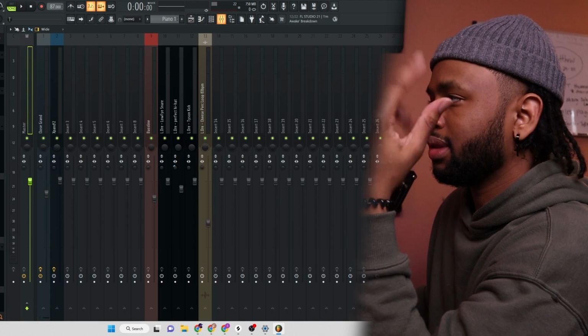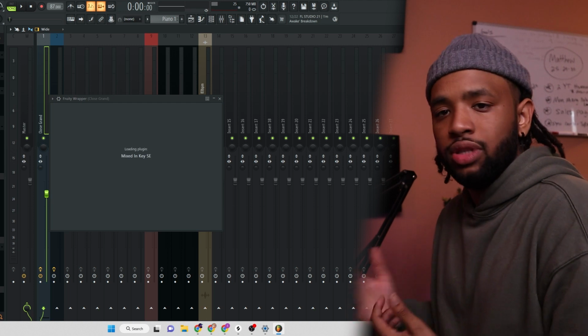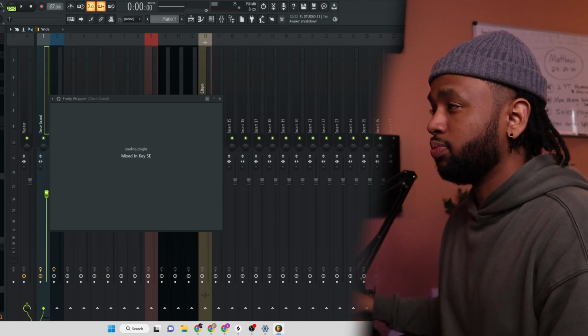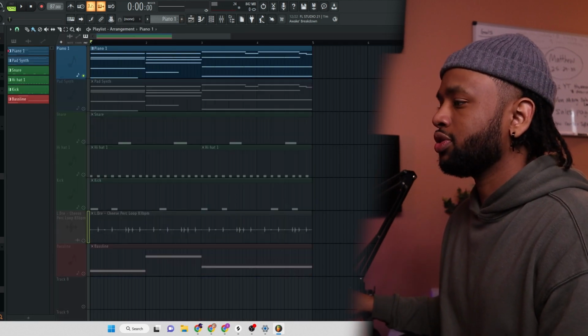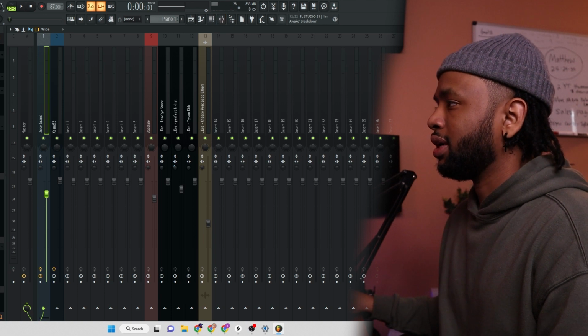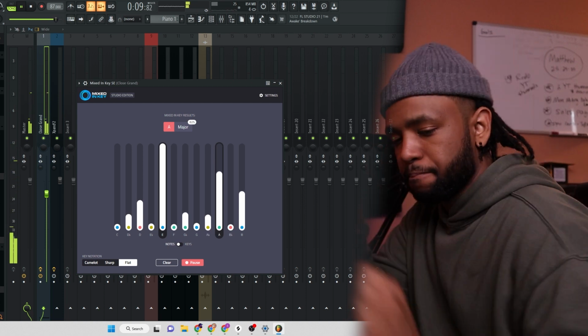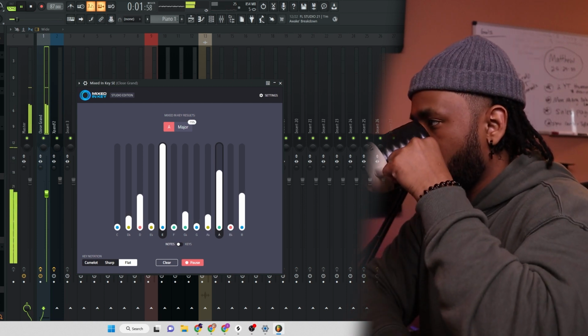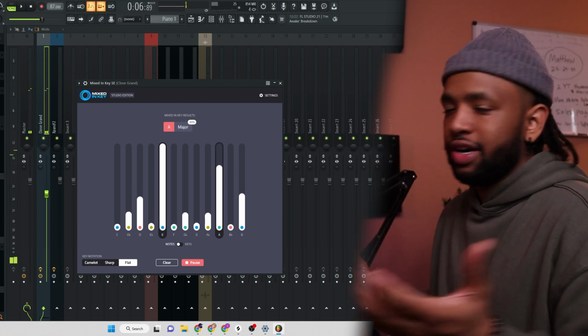Another way you could do it is just pull in the plug-in Mixed In Key. Can't go wrong with that. And honestly, sometimes I'll do both, just to double check myself. So A major is, I'm telling you, that's what it is. But let's pull in Mixed In Key. We're going to mute everything else just to keep the chords going. And just play it. So there it is, A major. So we know it's A major, and we're going to just play up and down the scale.